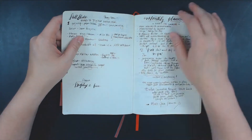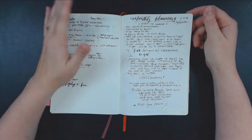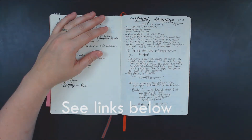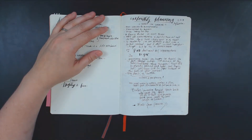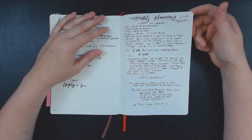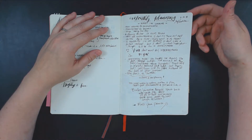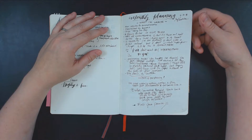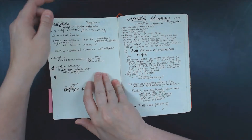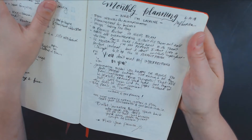I've got a couple of other pages with notes on them. And then this one is a blog post on ugly journaling. Sometimes we just try to make our journal so beautiful and so perfect, and we don't give ourselves room to just be us and say what we need to say. I used to use my bullet journal as a place where I could be anything I wanted it to be and try anything, and it would be okay. But then it wasn't going to be picture perfect, and so I stopped doing that — and that's kind of why I've struggled a little bit over the past couple of months. I wrote down my monthly planning reflection and what I'm lacking.